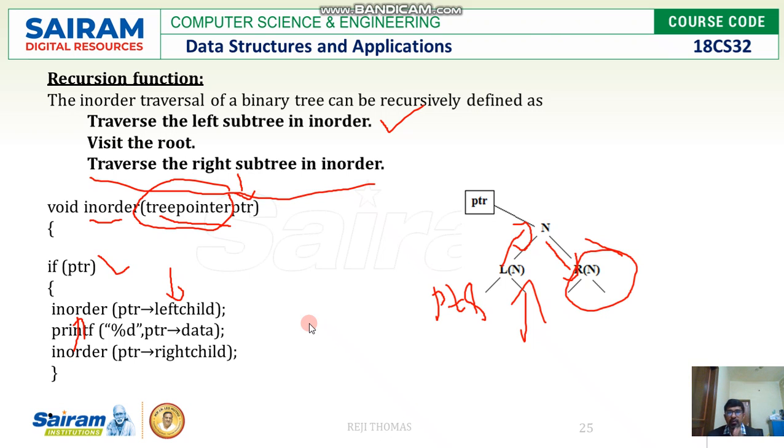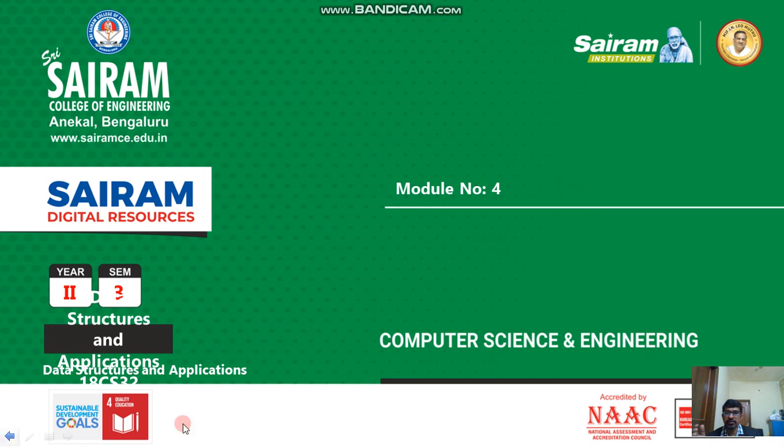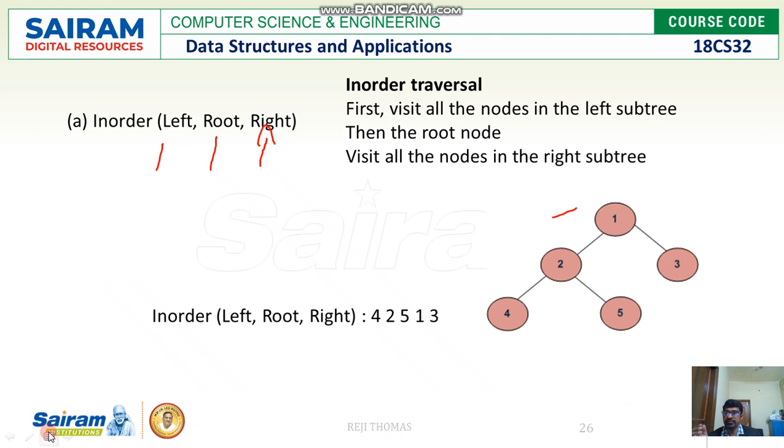So this is what the inorder algorithm says. You need to write this algorithm many times to trace this properly, right? So let us take a small example for this. You can see a tree with 5 nodes. So the inorder says first you have to visit the left, then you have to visit the root, then you have to visit the right. So first thing is I have to visit 1. So there is a left child for this.